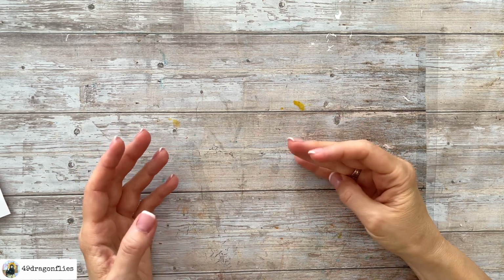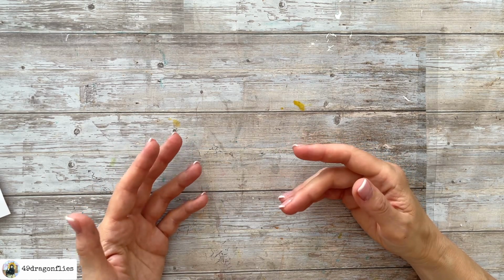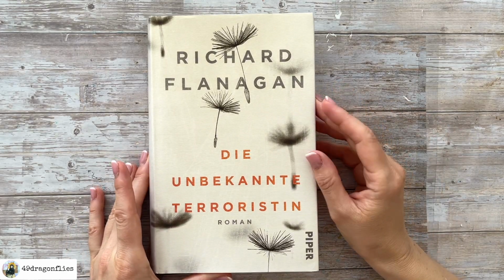So if you have been thinking about starting an altered book planner, or you are looking for a different way to decorate a junk journal cover, then this could definitely be an option for you. And of course, all of those printables will be linked for you below.